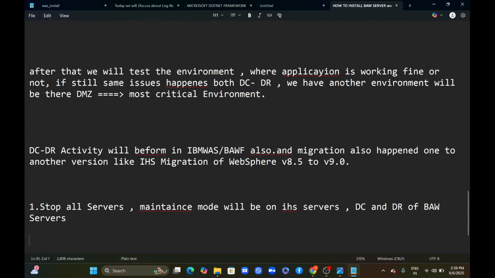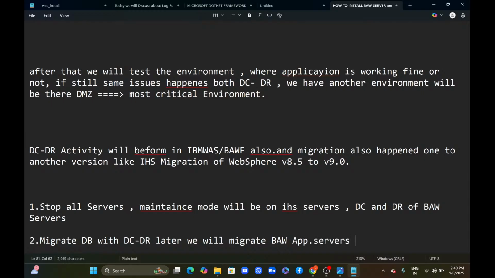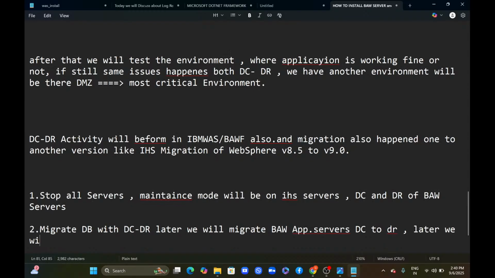Okay, after that migrate the DB from DC to DR. Later we will migrate the BAW application servers from DC to DR. Later we will contact the DNS team to route the requests from DC to DR pointing.